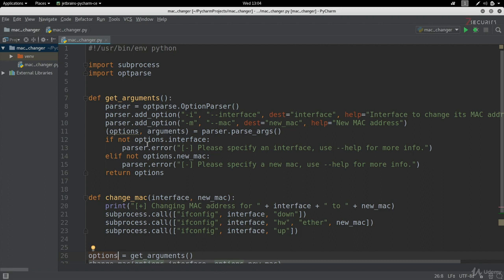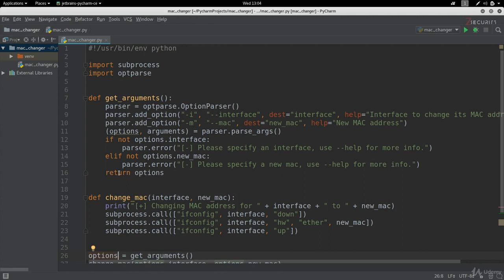If it's not set, then we're going to display please specify an interface and then exit the program. If it is set, then this condition is false. We're going to go to the next condition and we're going to check if the options.newMac is set. If it's not set, then we're going to display all of this and exit.